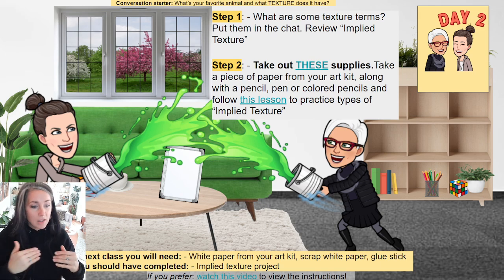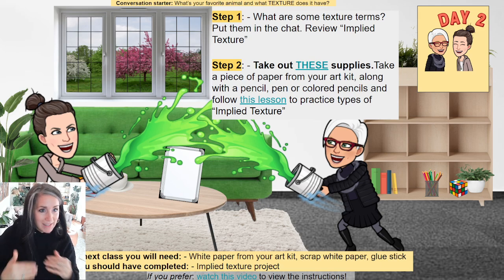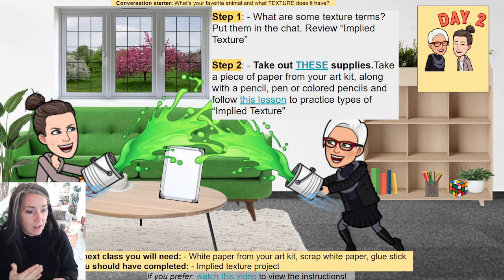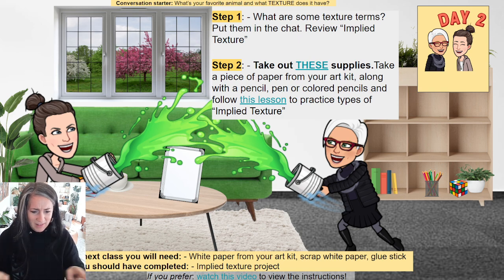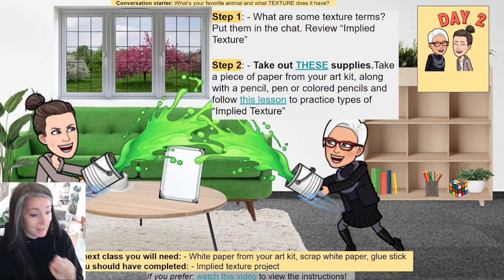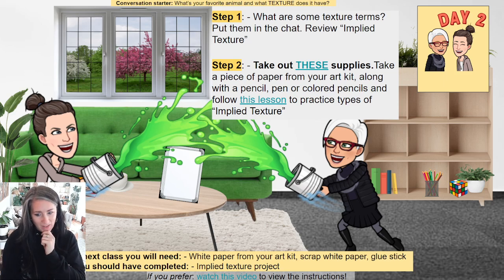Because when we touched the paper, it didn't feel like the bottom of a shoe. It didn't feel like, I'm trying to think, what were some of the other things that I used? That weird decorative wicker thing. It didn't feel like that, or it didn't feel like bubble wrap, although the bubble wrap was a fail. I will admit that was not a good one. I thought it was going to be cool.